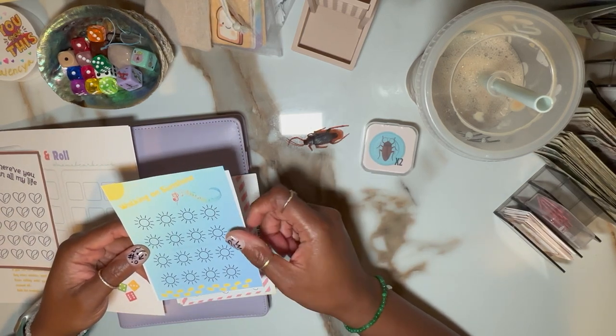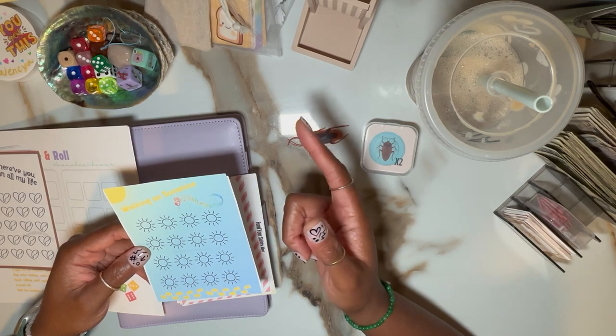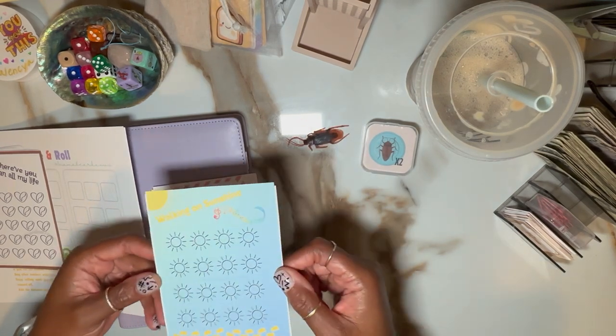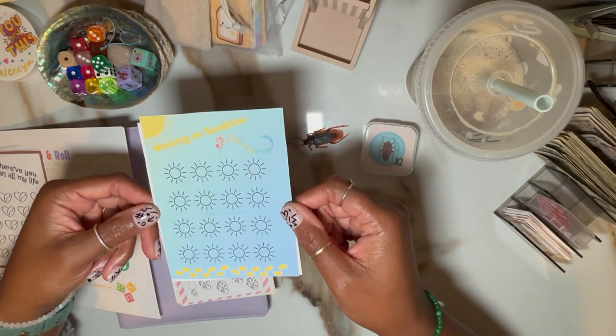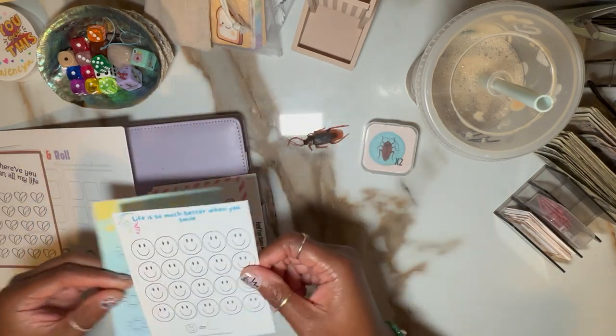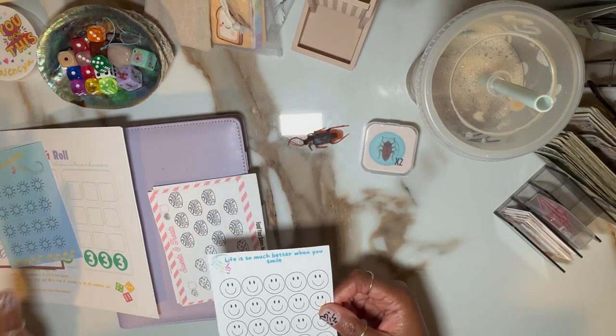This is Walking on Sunshine. I had this tune stuck in my head a couple days ago, so I decided to make a challenge for it. I hope you can see it. Not too bad with the glare. There you go. And then this one, you can just set the amount, whatever you like.